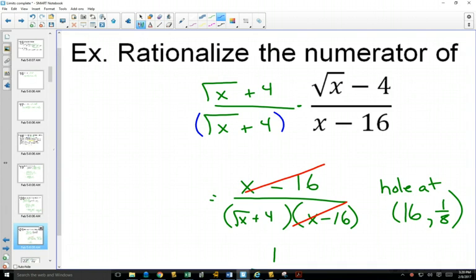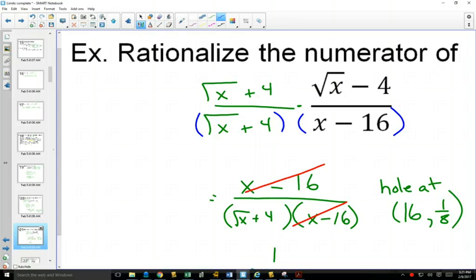Sometimes we get tempted to multiply things out too early. Like, you could have multiplied out the bottom. You could have distributed things and got something. But if you take a moment to look at what happens, we say, hey, on the top I have an x minus 16, and on the bottom I have an x minus 16. And those factors are identical, so I can cancel them out.